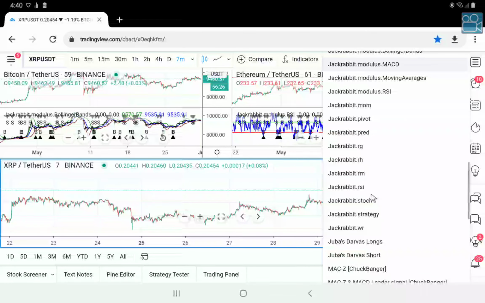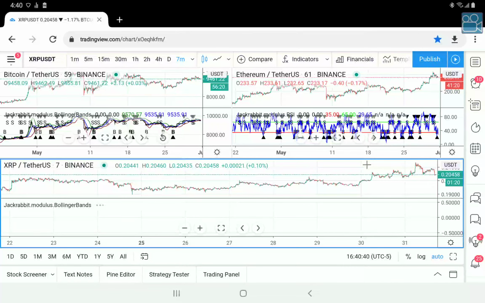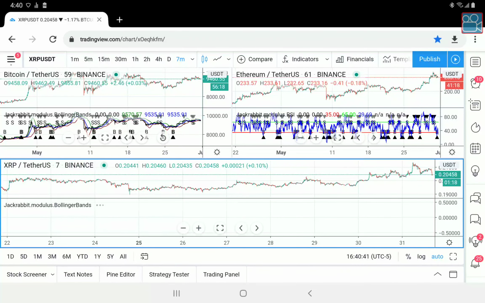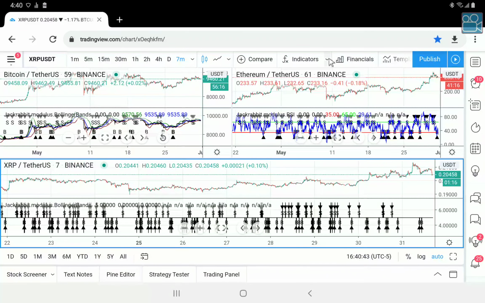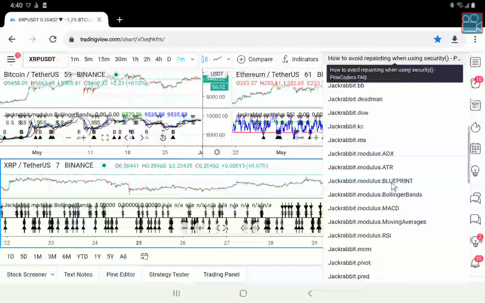Okay, so first we do Bollinger, and then while that's loading, we go back and we find RSI. Here we go.